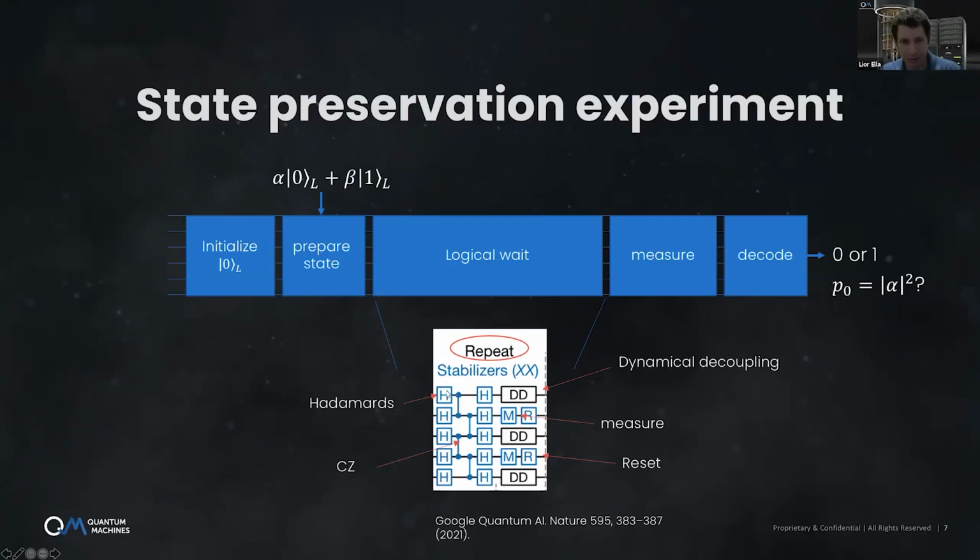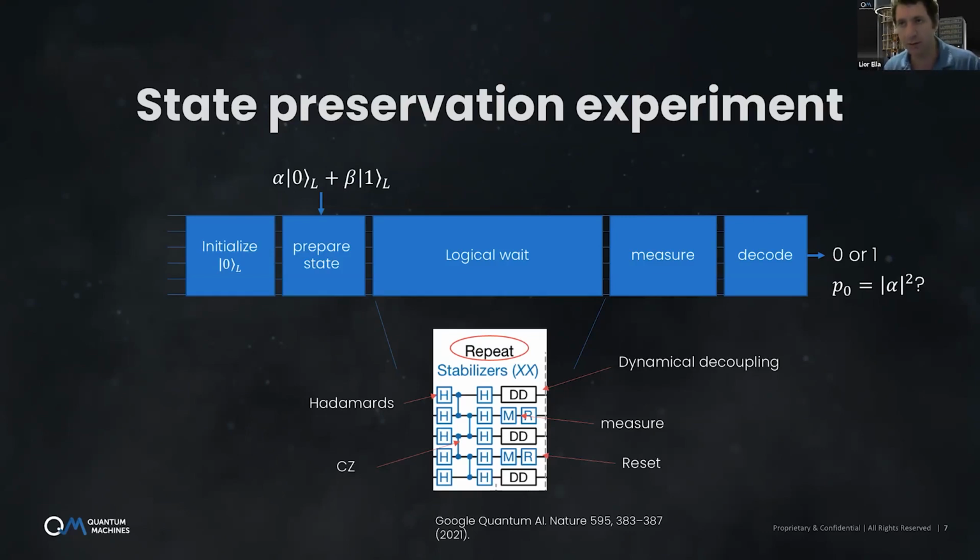You see here that you're playing all these Hadamards and these control Z gates, and you see that some of these qubits are constantly being measured. These are measure operations, and this is being repeated. These qubits are called ancillas. They don't actually store the information, but they are used in order to perform the error correction. After they're measured, they need to be reset. There are also dynamical decoupling sequences going on here. So it's very complicated. There's a lot going on.